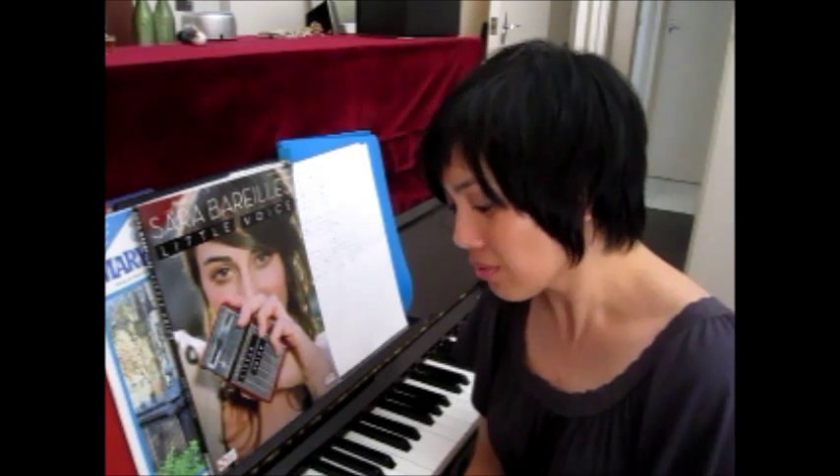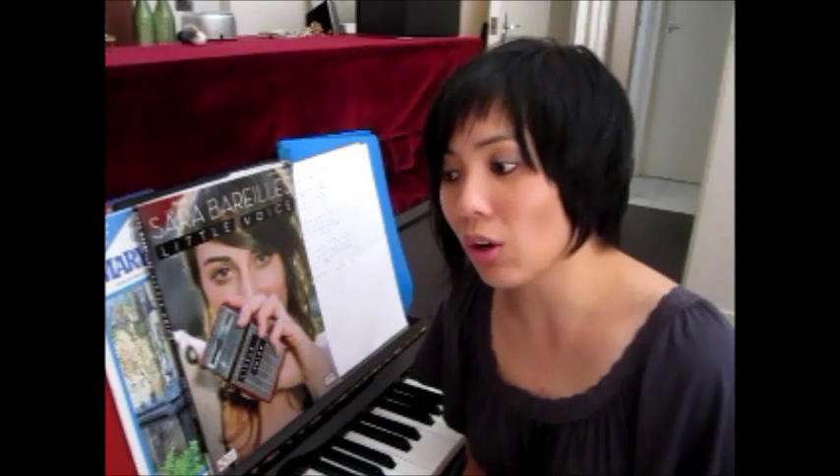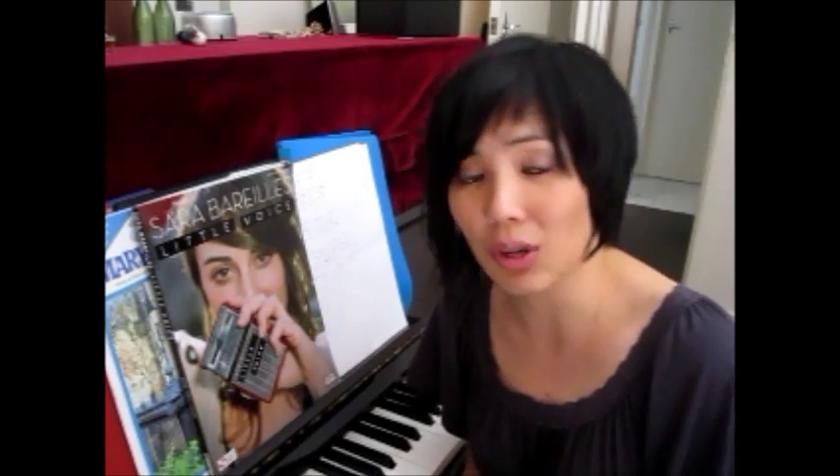What I'm going to do now is give you a little exercise to help facilitate this slide quality in your singing. You may not be used to doing this. Maybe a vocal teacher in the past has told you not to slide — and that's actually good advice, because usually when we slide it's not because we chose to, but because we're trying to get to a note and we cheat a little, which can make us sound pitchy. So I'm not talking about that kind of slide. We still want to remain in pitch, but this is more a stylistic and artistic choice that we actually choose to put in to enhance the emotional quality of the song.